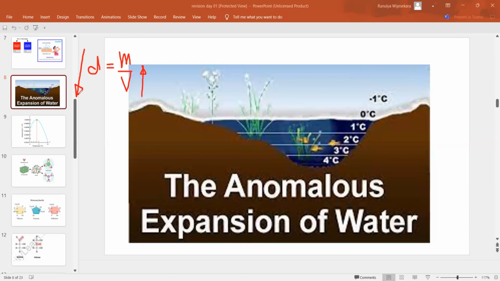Okay? So due to this expansion of freezing, due to this anomalous expansion of water, it provides a living area or a habitat for the aquatic organisms that live especially in polar regions, right? So they can survive during winter season. Okay? හරිද? ඒක තේරුණාද? ඔක heat වල ඔයගොල්ලෝ ඉගෙන ගන්නවා physics වල.